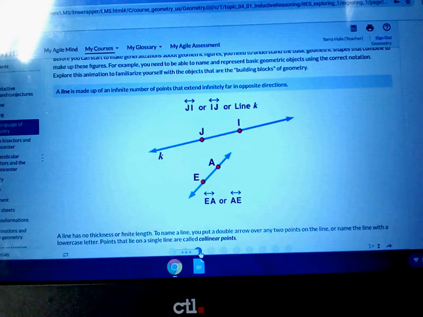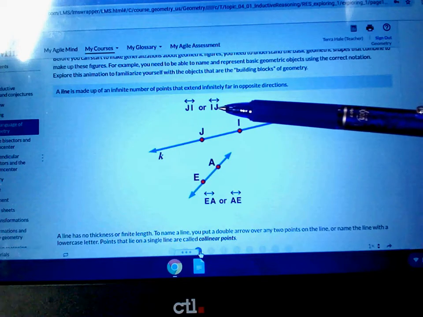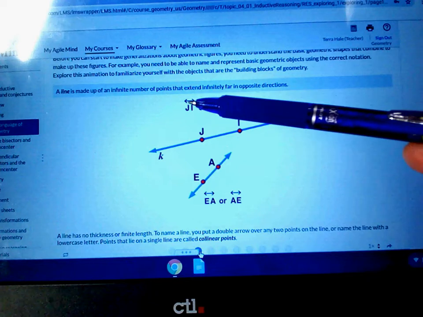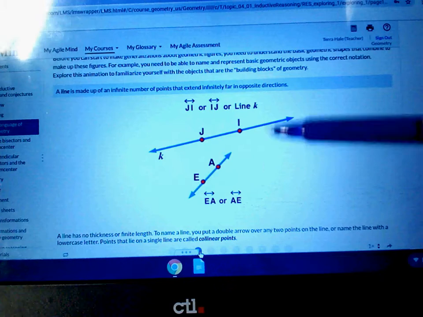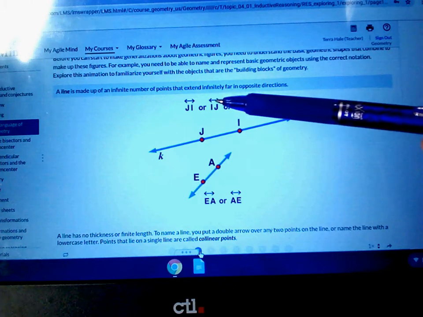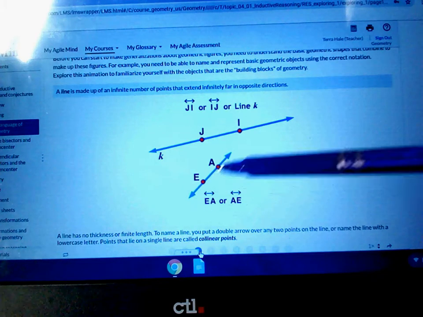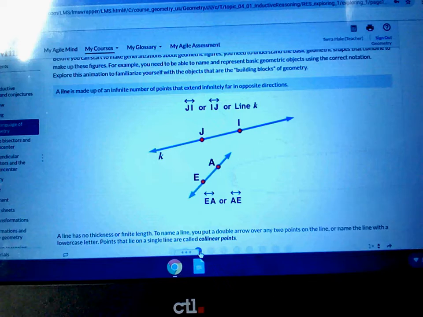So we have 2 different ways to name a line. The first way uses a little symbol that looks like a little line, and you put it over 2 points on the line, any 2 points. Now on this line we're only given 2 points, so I can only name this one line JI or line IJ. The order of the letters doesn't matter on a line. Okay, so a little symbol for line above, and either JI or IJ. So this one would be line EA or AE. The order doesn't matter. Again, uppercase letters, because those are points that you're talking about, and just block letters, print letters.